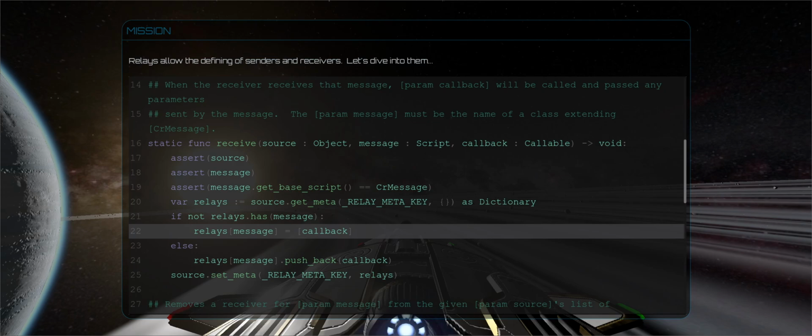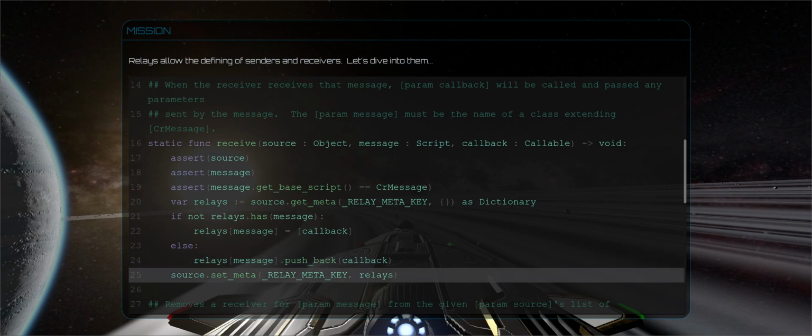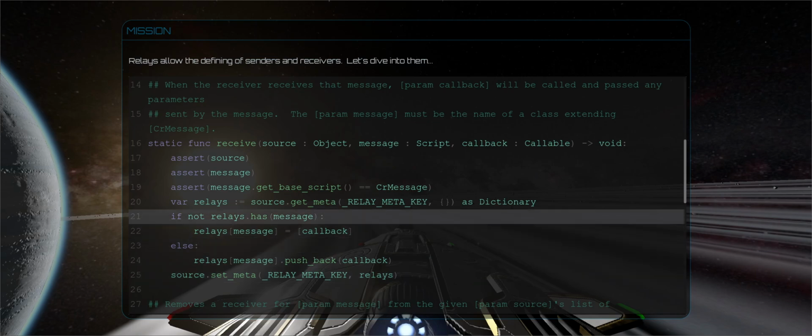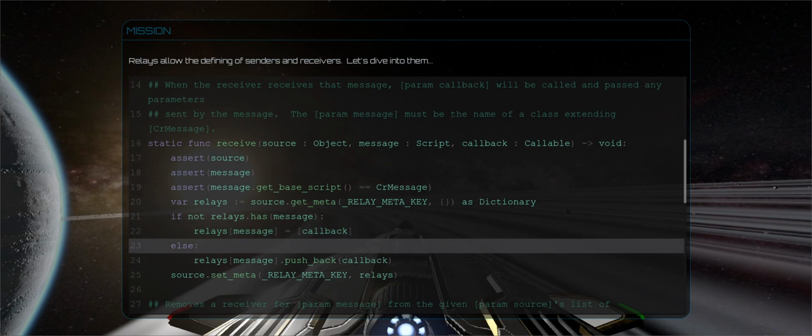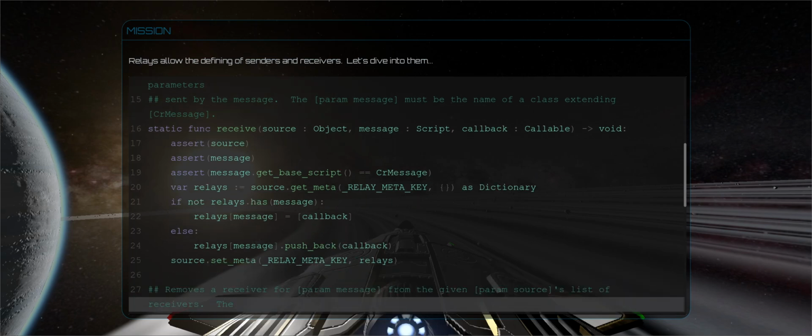And we do want to keep the possibility that you may want to have multiple callbacks for a particular message. That could come in handy in the future. In my experience, it's not a feature I use very often, but still, it's nice to have it. So we'll go ahead and introduce that. If we already have the dictionary, though, we'll just go ahead and push the callback onto the pre-existing array, and we're essentially done. We're going to go ahead and set the metadata back to the source. If the metadata already existed, I think this line of code ends up optional. However, in the case that the relay does not already exist, then we do need to set the metadata for this. So in all cases, I just erred on the side of safety and just always reset the data back.